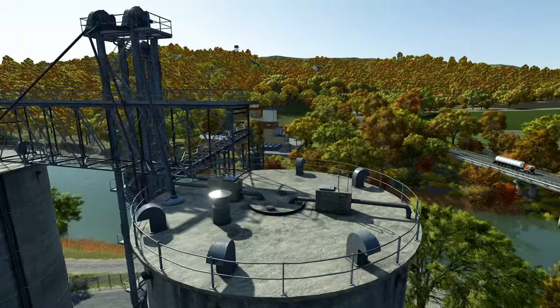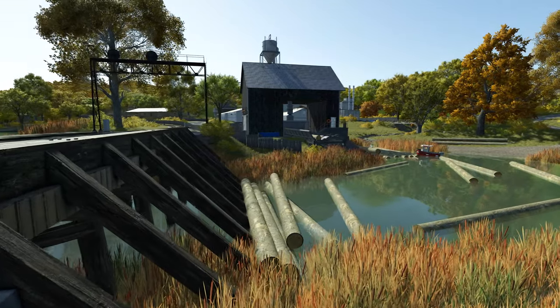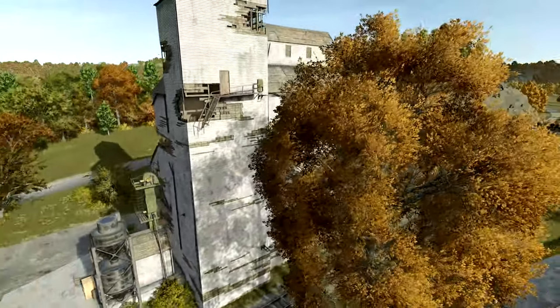Now, I had been wondering, how did all those logs get into the log pond? I still have a theory of a magic tunnel, and I'll be looking for that once I have access to the full game. But in the meantime, it appears that logs will be unloaded from a train to roll down into the pond. Of course, the old down-run grain mill.